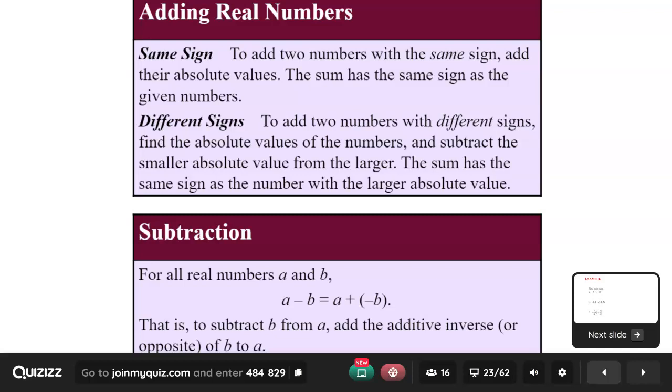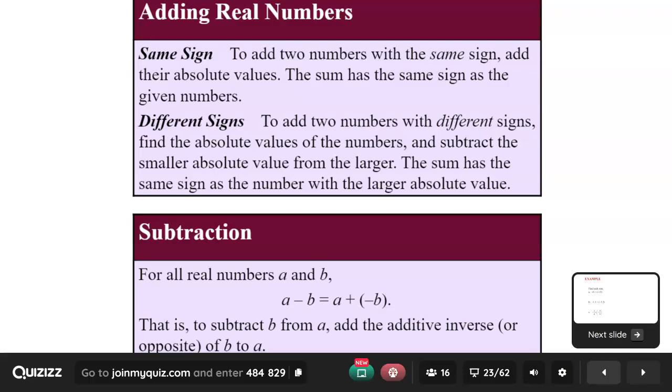Subtraction isn't really subtraction. It's actually addition in disguise. Because what we're going to do is take our subtraction and turn it into addition. Now, there are always going to be simple math problems. 7 minus 5 is easy. You don't have to turn that into addition and then do the negative. But when we start getting into more complex numbers, with more operations, being able to rewrite using additive inverse makes subtraction a whole lot easier.